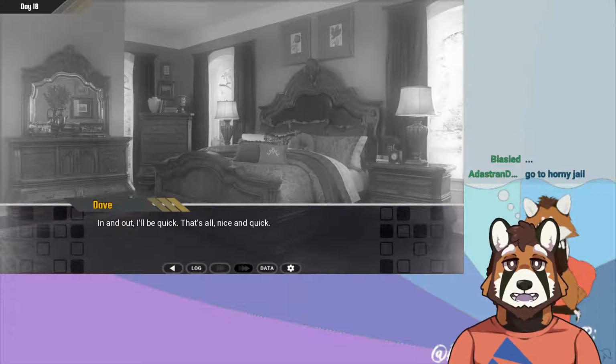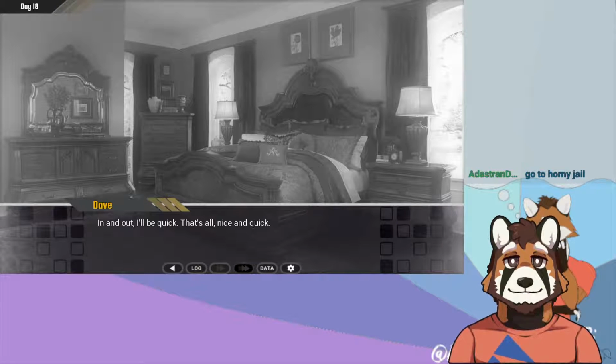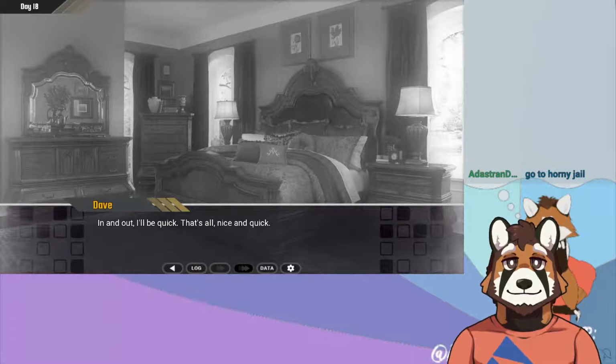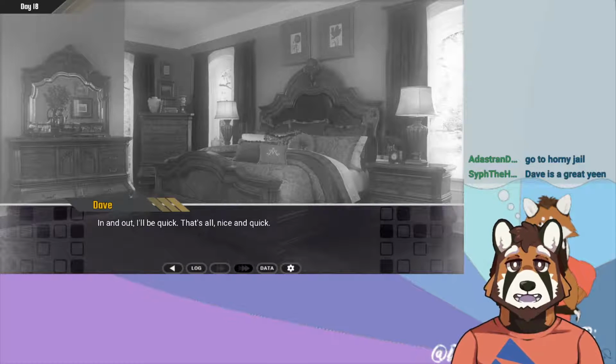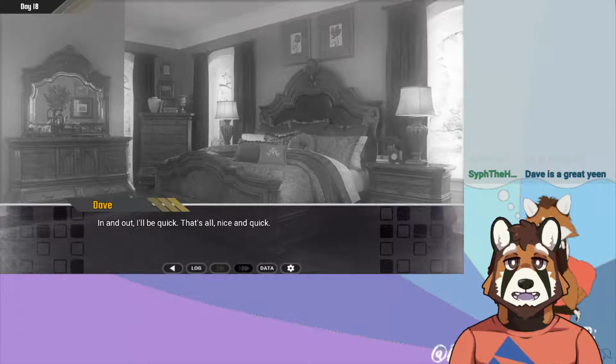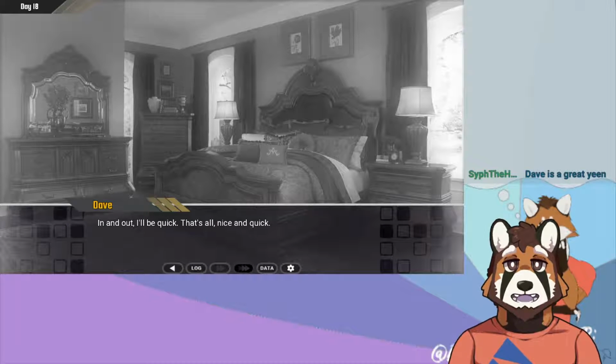I was going to say that's my favorite restaurant, but it really isn't. Just because it's near me and that's a thing local to my region doesn't mean that's my favorite. It's okay. It's the most okayest burger that I have. And fries. Actually, the fries are a bit on the saltier side. Would not recommend if you're not a salty person. McDonald's fries can be a tad better. Wendy's fries are probably the best, I'd say, compared to those two. Yes, Dave is a great Yeen. Dave is great.